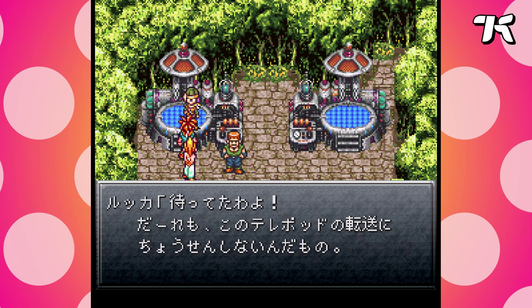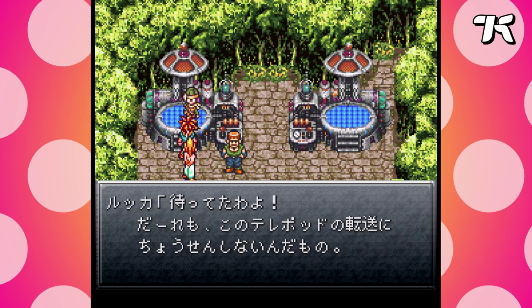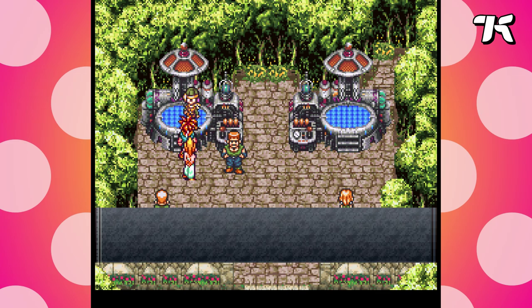Chousen shinai da mono. Chousen means to challenge something. So nobody's up for being sent through this. Nobody wants to give it a shot. Even she doesn't want to give it a shot. Konnatara, anta yatte kurenai. So like, how about you do it? Anta. She calls you anta. Oh, omoshiro sou. You can tell she's jumping.